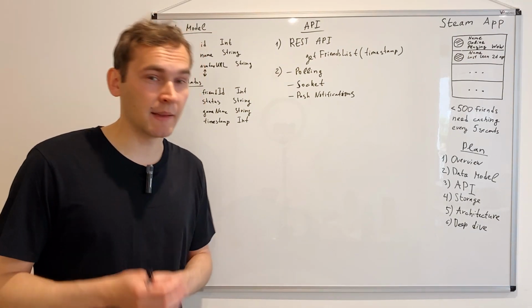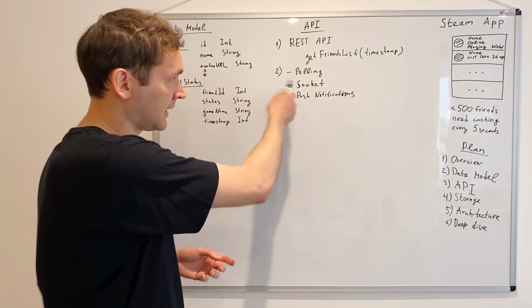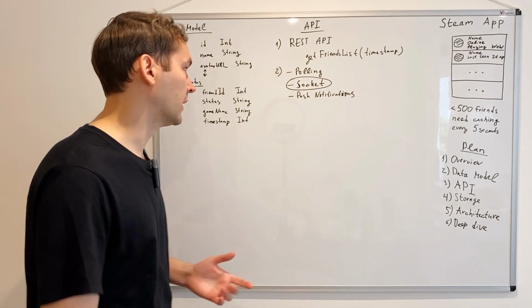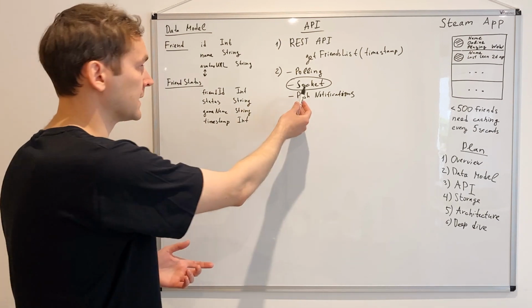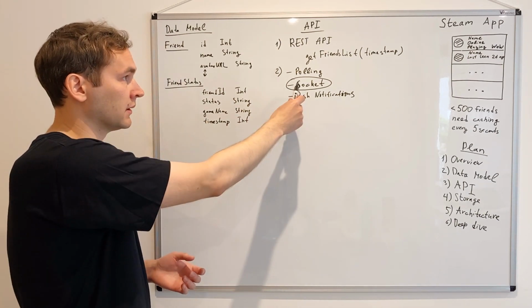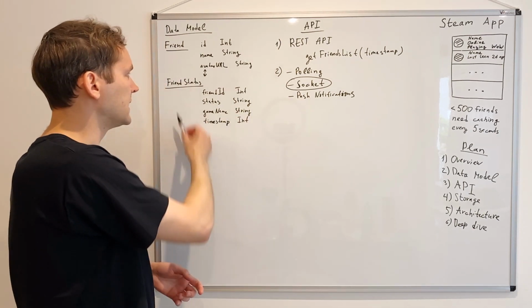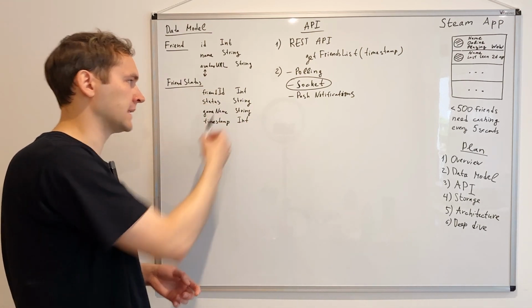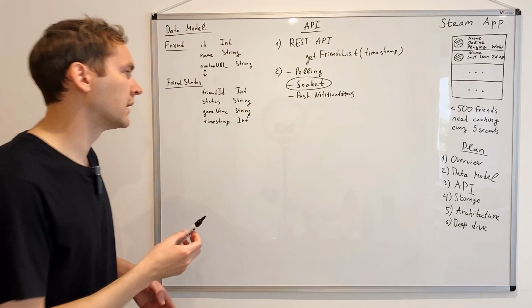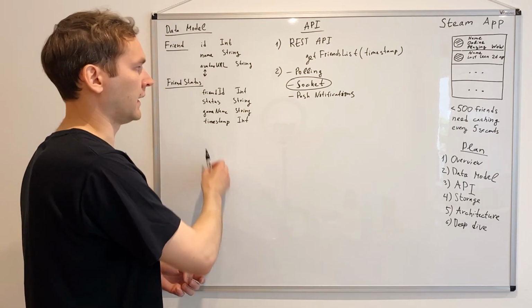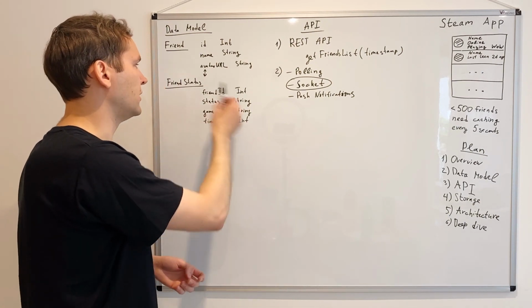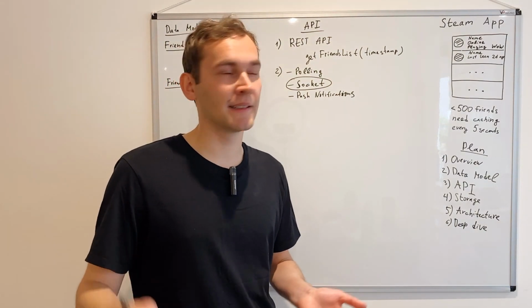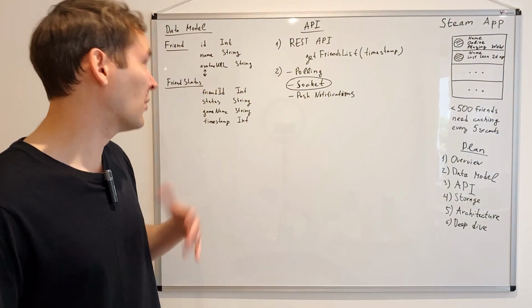So I would say the best solution here is to use a custom socket. How will it work? Once the app starts, we open a socket connection, and we initially send a list of all friend statuses, and then later we just send updates. Let's say someone has gone offline, so we send a new friend status object for that friend. Amazing, we have our API more or less.